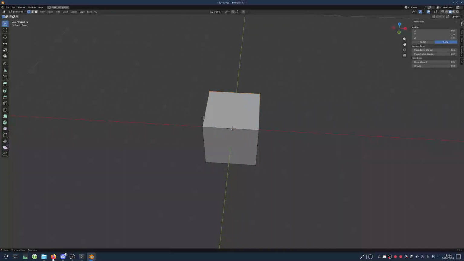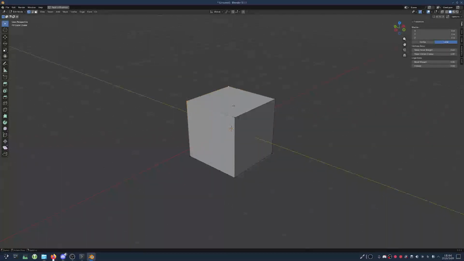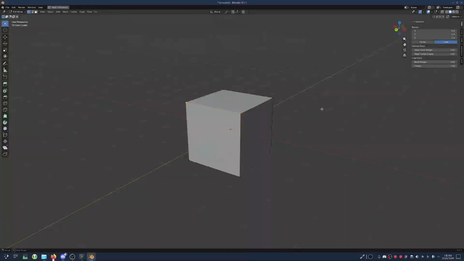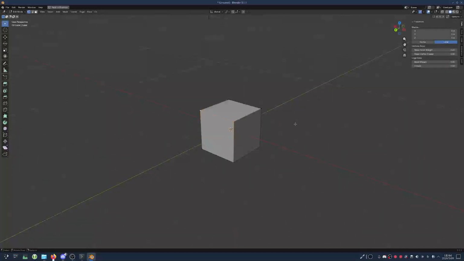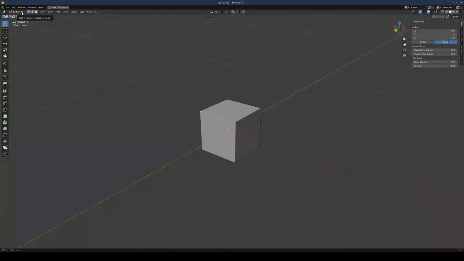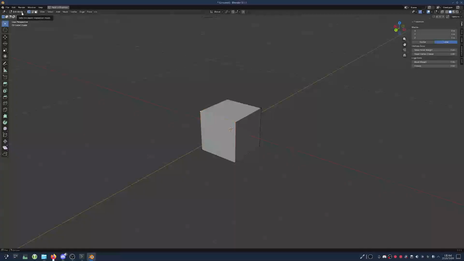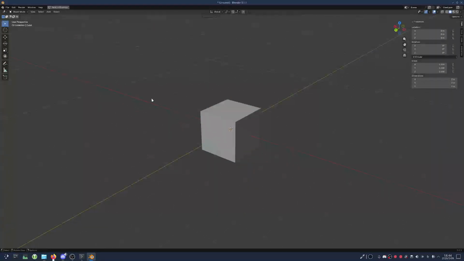So Blender is a very contextual program, and you really need to keep up with which mode or context you are in before you do anything, because you might get lost if you don't mind that aspect.